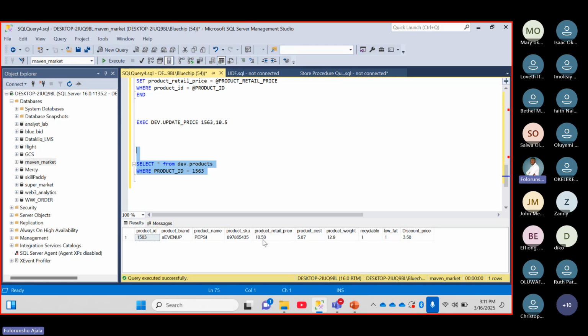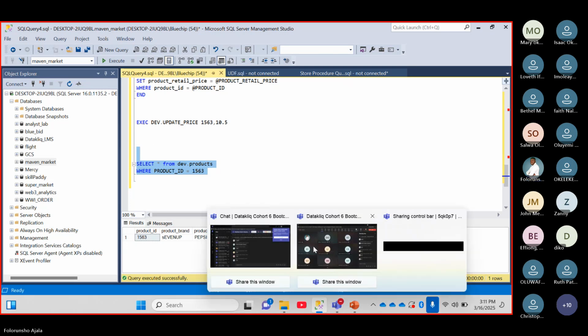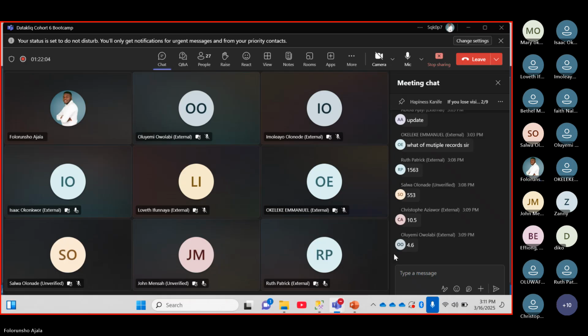It has now changed to 10.50, because that's what we updated it to. So you don't need to be writing your update code every time again. What you just need to do is use your stored procedure to update the table. Is that clear? Are we clear?